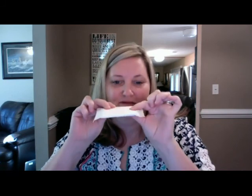Hey guys, Becky Timms from Goose Creek, South Carolina, and I wanted to shoot a video today about a product that I received several weeks ago. The product is Cherish Sanitary Napkins, and here's one I took out. It's super thin. I received these about 2 weeks ago, and I was not on my period, so I wanted to wait until last week when I was on my period and try them out to give an honest review. The first thing that I realized is it's super thin. The first layer is cotton and it's super soft, so you don't even feel like you have a sanitary napkin on, which is very important to me because I'm a tampon girl.